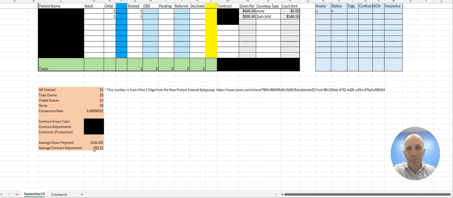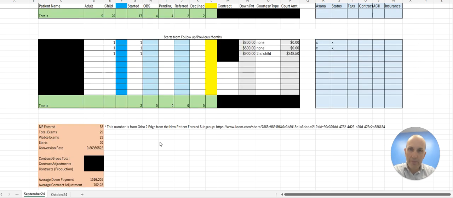I really like this document because it's super helpful for us. We often then add in the number at the top of how many new patient calls we had that month. And then these numbers go into my monthly numbers that you saw in our other financial goals and starts goals worksheet. But this document is really important for a couple of reasons.